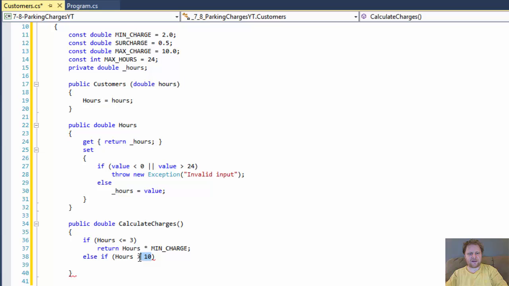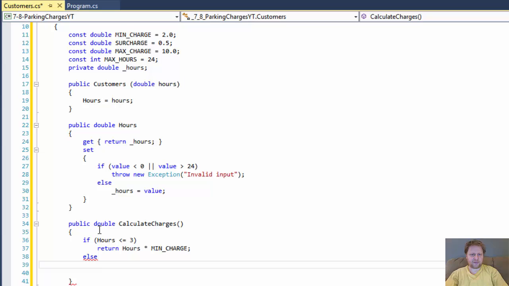So else if hours times, okay, never mind. Let's do it this way. We'll simply do else. In other words, it's greater than 3. We don't have to validate whether it's greater than 24. We already do it here when we're assigning the value to our property. So else we will calculate.